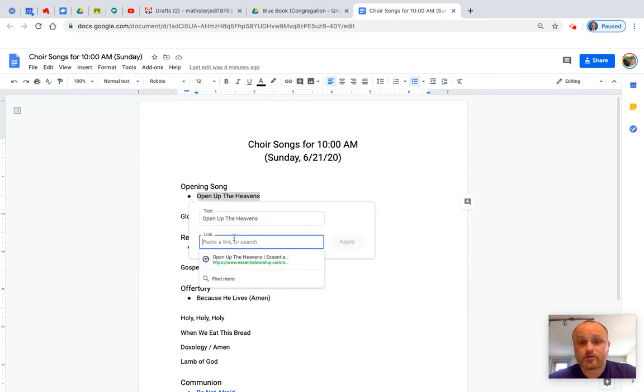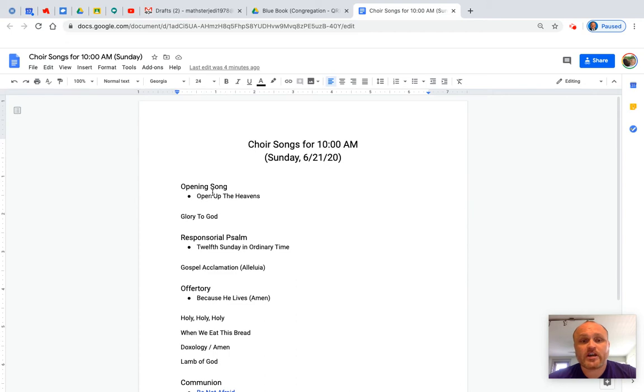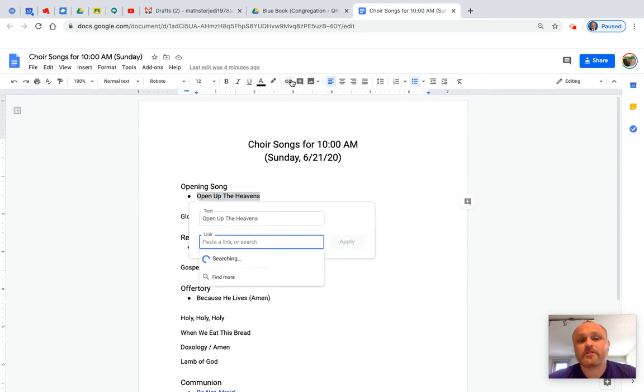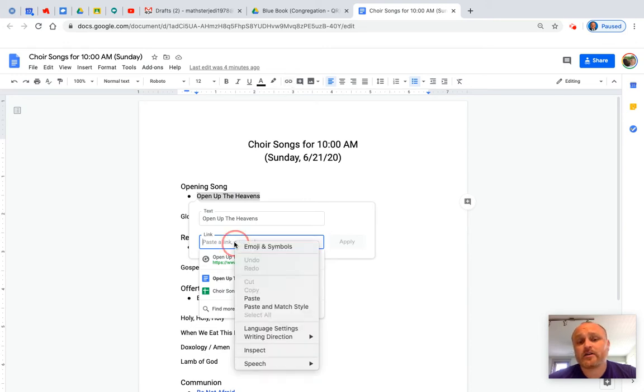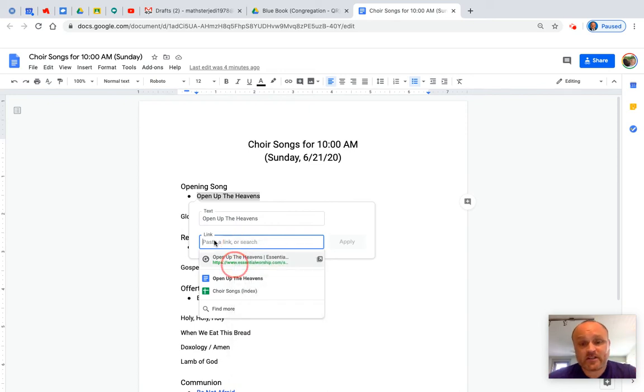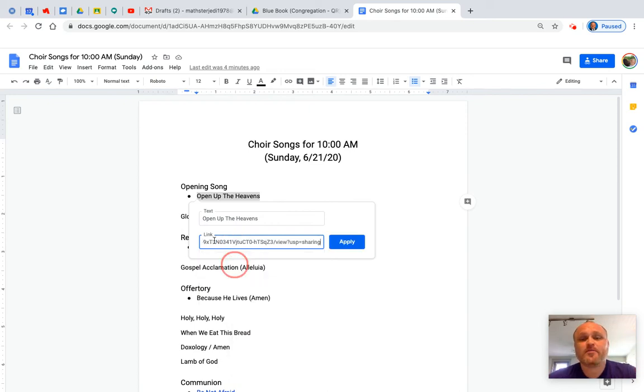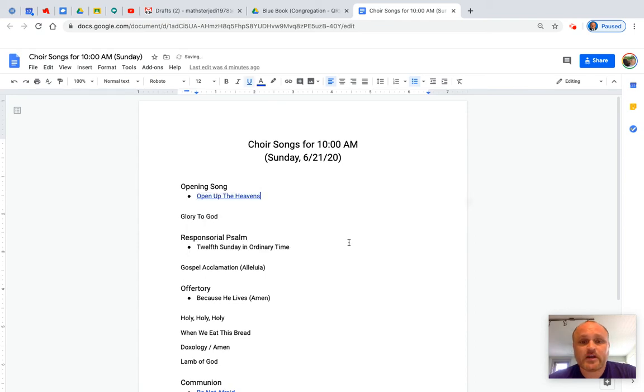So you see this little drop-down menu appears, which again, if I did it right here just for quick access, will give you that same drop-down menu. Now, you can right-click and paste it, or those of you who know the shortcuts, the short keys, Command or Control for PC users. Control C will copy, Control V will paste. So from here, you can paste it the way I just showed you, right-click and paste, or just Control V and paste, and then apply.